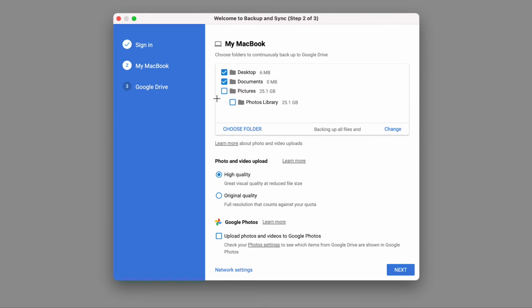I did not select pictures. The reason why is I use a personal Google account for my photos in conjunction with iCloud, but I want to make sure that I use a personal account just in case, for whatever reason, I would leave the district, or this could be if you're getting ready to retire. That way I can also share it with family without sharing from my school account.